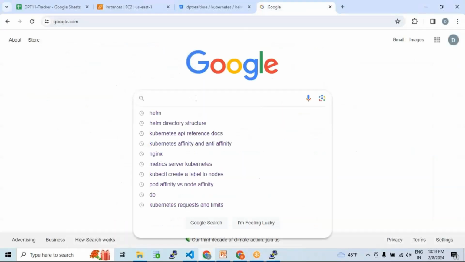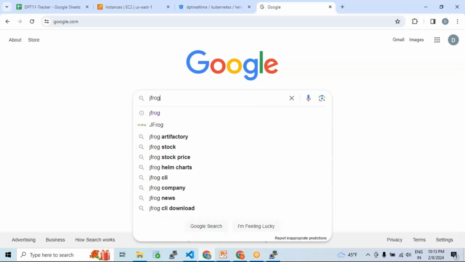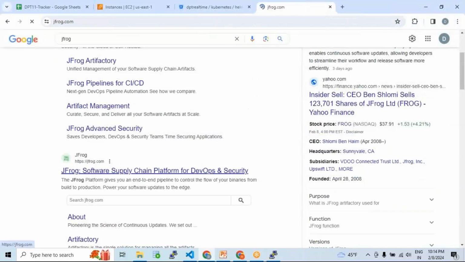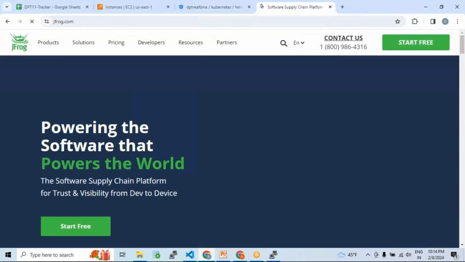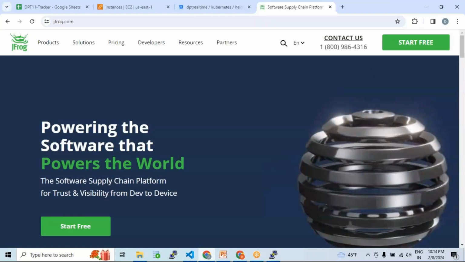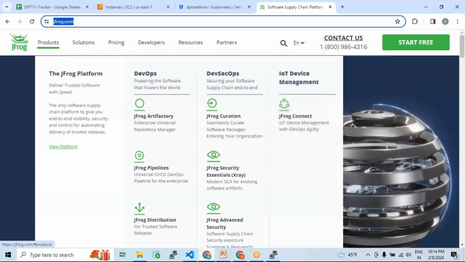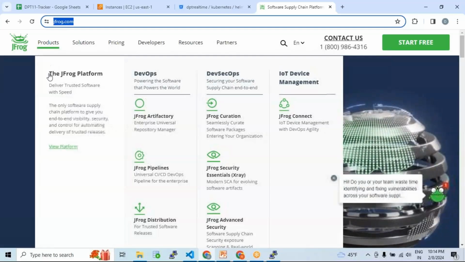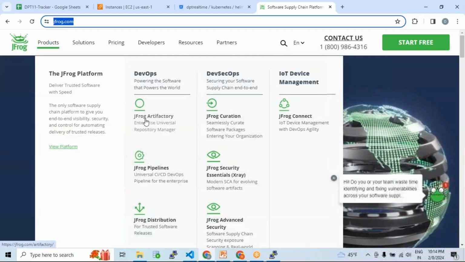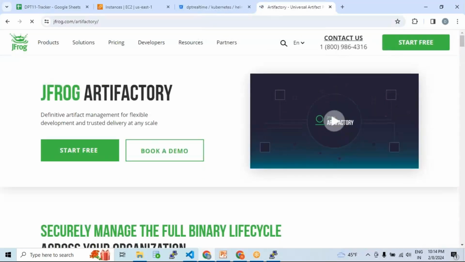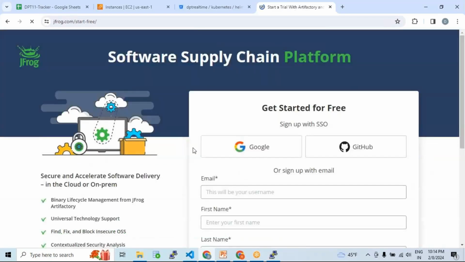What is SaaS, guys? SaaS in the sense, you just go to the web browser and start using the JFrog software. Don't worry about how the software is installed, set up for you. The JFrog people have already done it for you, right? So that's the reason if you go to jfrog.com, this is where you can see the multiple products. And I wanted to use the JFrog Artifactory product, right? And let's say I wanted to use the software, click on start.